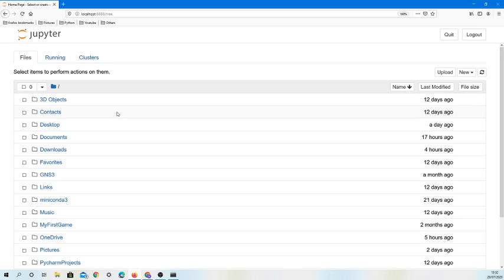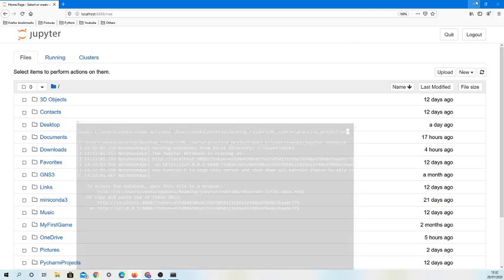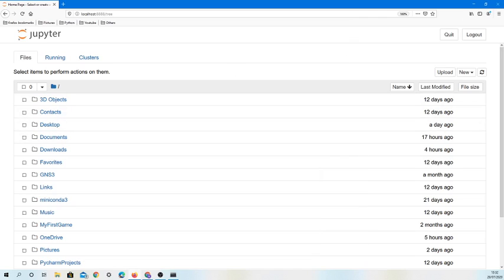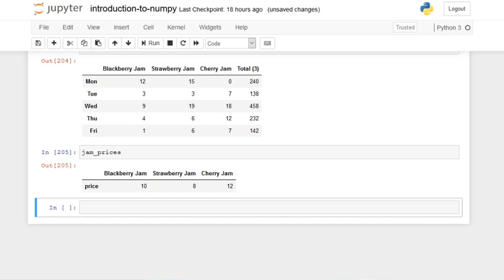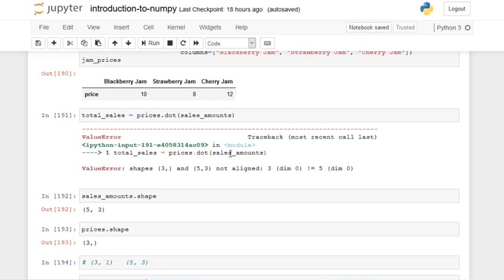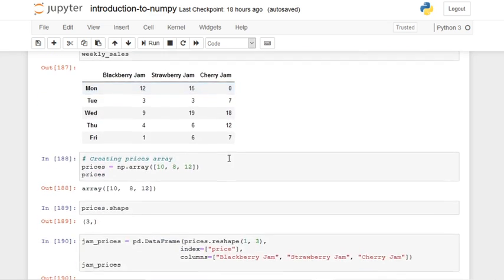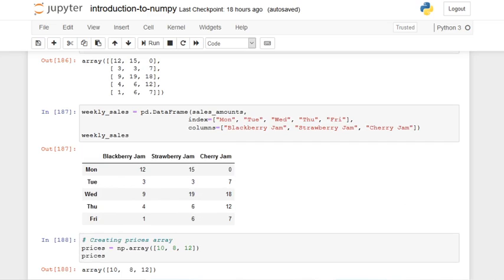Now we are going to navigate using this path that we typed out and find our Jupyter Notebook. Let's do that. Okay, so here we are. And this is where we left off last time, where we learnt about the dot product example. We looked at a dot product example where we had to recreate an array, but there were little issues in between, so we had to use the dot product to do this, okay?